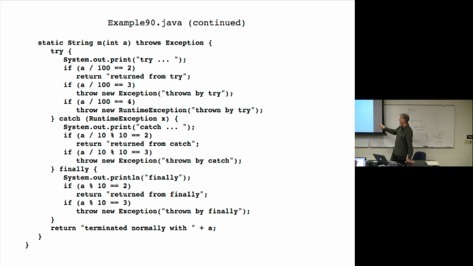So now what is A divided by 10 mod 10? So which digit is that? Well, A divided by 10 is the first 2 digits, and then mod that by 10, and you get the middle digit, right? So if the middle digit equals 2, we do this. If the middle digit equals 3, we do this.